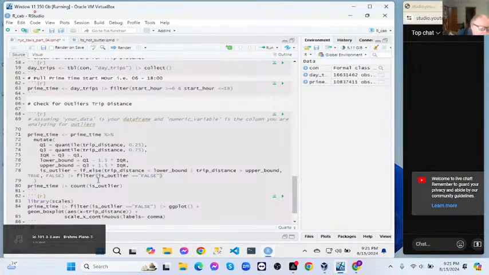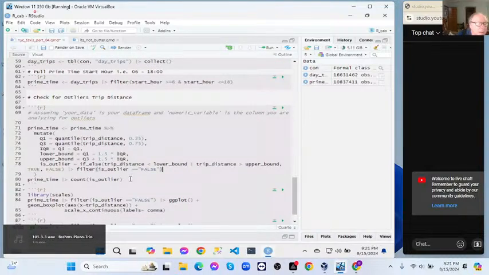And the hope is that we'll actually go ahead and eliminate the outliers, in which case we won't need this.